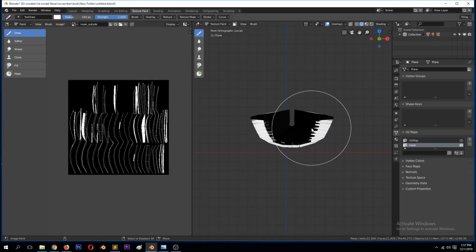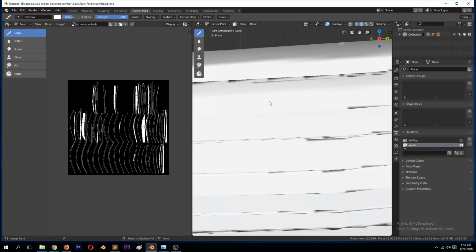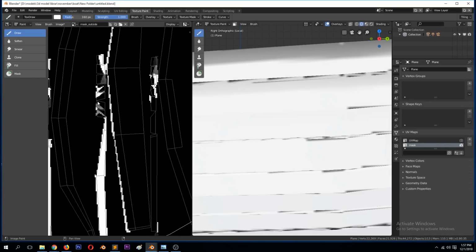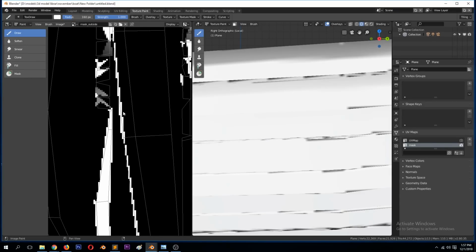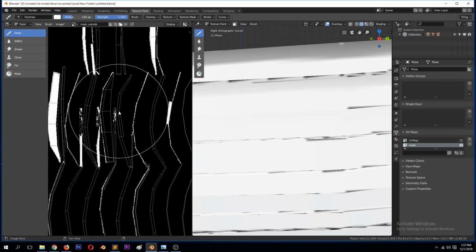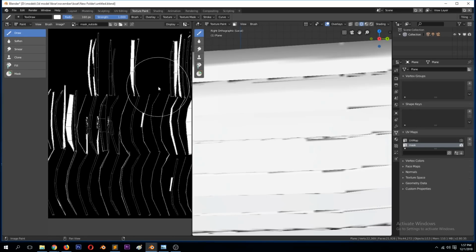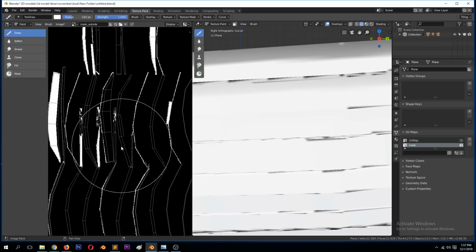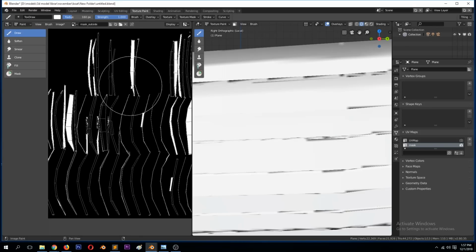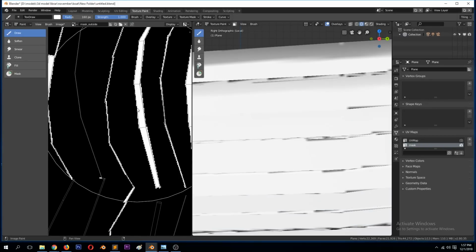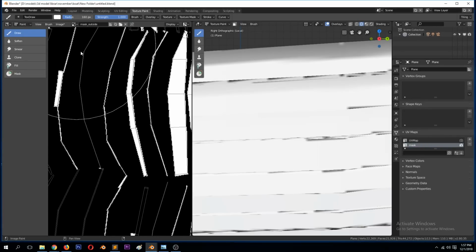So the reason for those jagged edges that you see there are in here. You can see that they are there in the painting. So I'm not sure why it is working like this. Maybe if anyone knows, you can help me out. But the way to fix them is you just come into the Eevee editor and start brushing over those edges.